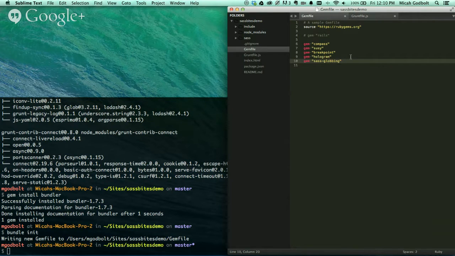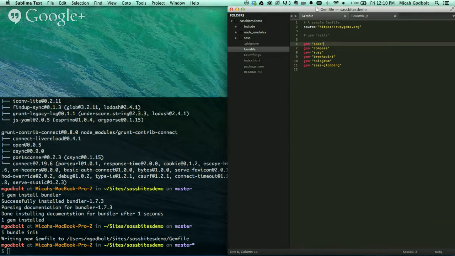So this might happen where, say with Sass, actually I should probably include Sass, shouldn't I? Just in case. Gem, Sass. I didn't include that in my notes. All right, so I'll include Sass in there. Like maybe you need to be writing Sass 3.3 for some reason, not 3.4, which is the newest. You can use bundle exec to make sure that when you run Compass Watch, it specifically uses that gem and not the newest version, which you might have installed in your system. So I'm going to go ahead and put that in there. Again, we don't have versions, so it's not going to really make a difference, but it's best practice to do.